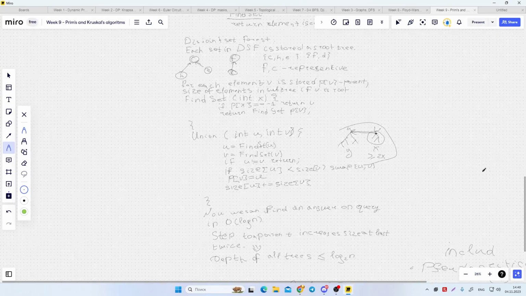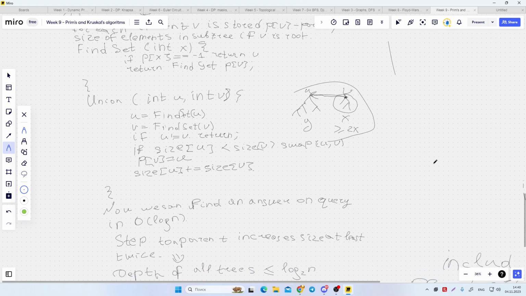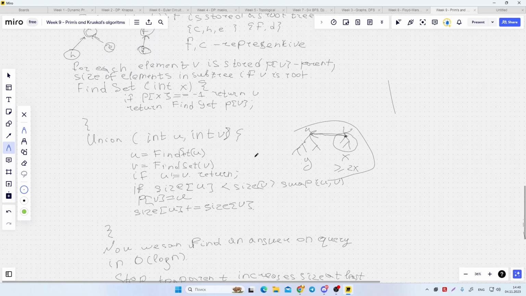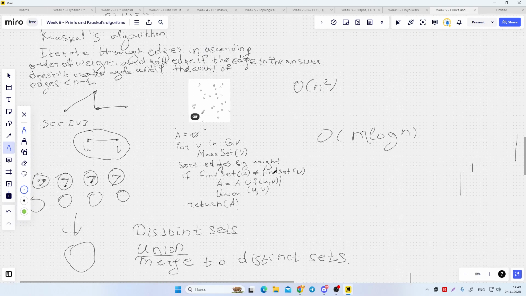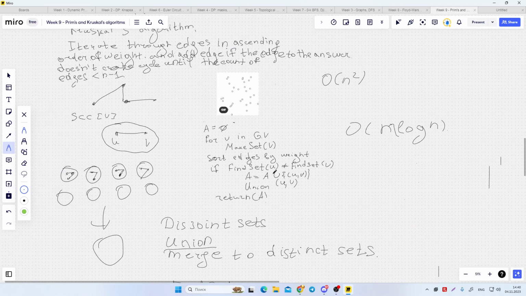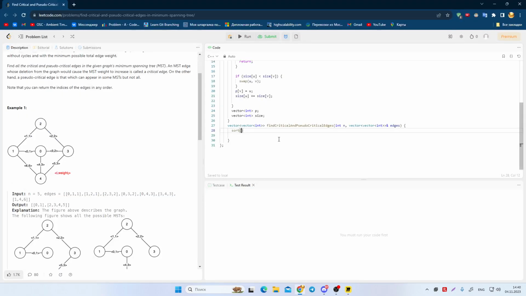In our pseudocode we use Prim. We didn't use indexes at all. We just use edges.